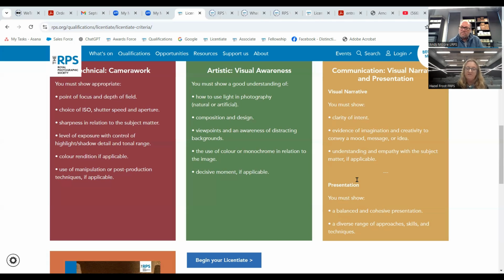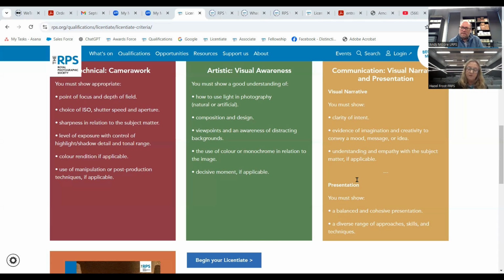Yes, I mean, this takes us right back to the beginning, and it's wanting us to know that you can take your image and you can make your image, and then also that you can present your image. So we're looking to see that you can handle your camera, that you can show us different use of light, different use of shutter speed, depth of field, different use of color, creativity, monochrome if appropriate, that you can think about your decisive moment, and that each of your images is trying to showcase perhaps a different facet of all those different skills, that we can see that you're thinking as a photographer, that you're creative, and that you're able to give us that compelling visual narrative through your images.